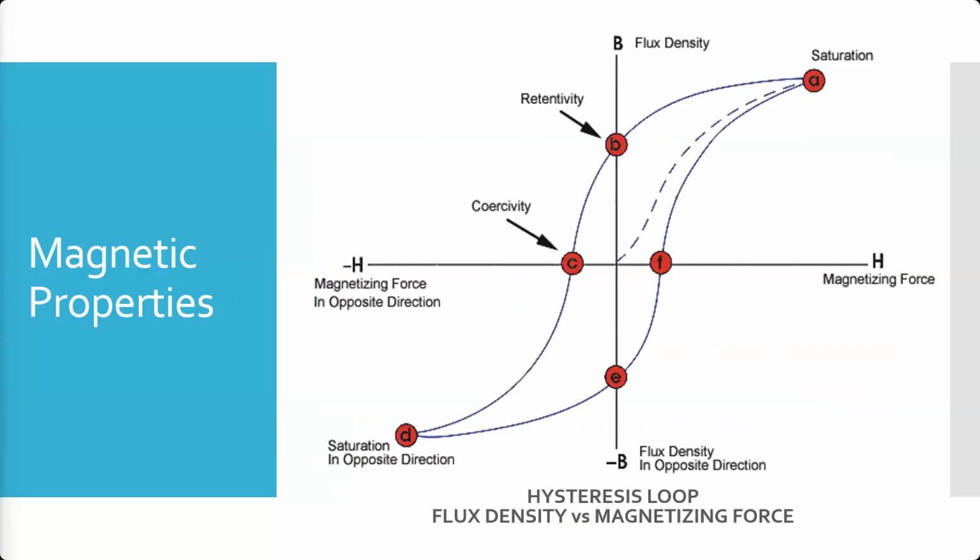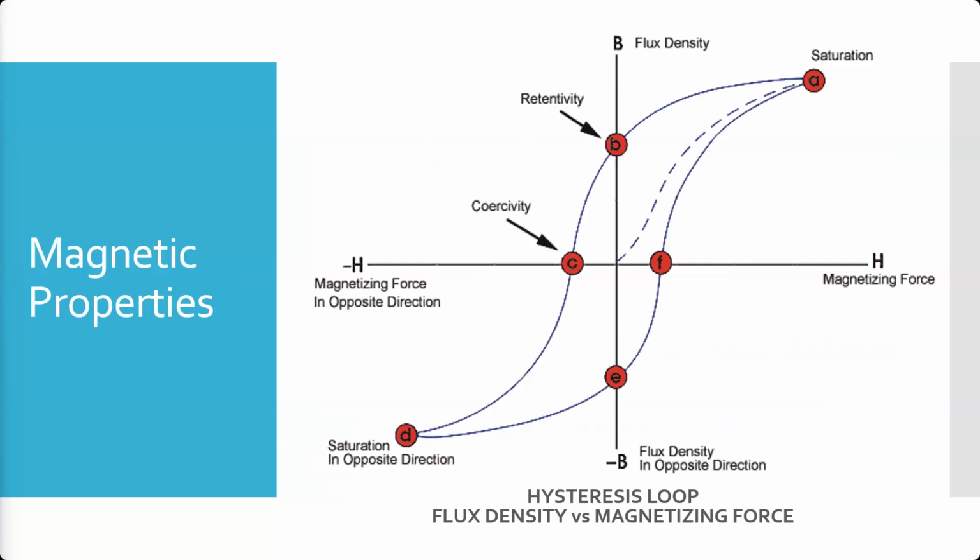Okay, that's your retentivity. And then as we start to go negative, we'll need a certain amount of magnetizing force in the opposite direction, a certain amount of voltage in the opposite direction. We'll actually bring that magnetic force that the part's producing back down to 0. That point C right here, that's our coercive. So coercivity is how much force in the opposite direction do we need? This distance from the origin to C. How much force in the opposite direction do we need to get our part to that 0 point? And then we start continuing on the downslope of our AC wave.